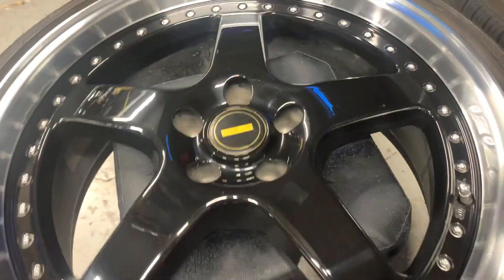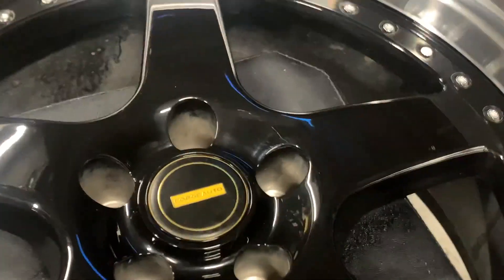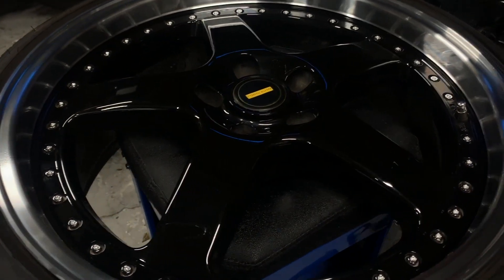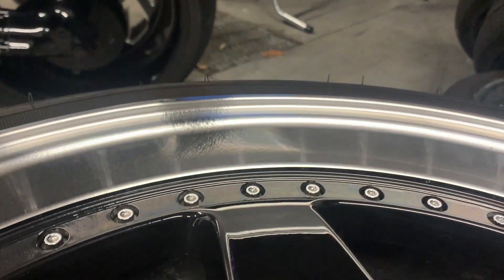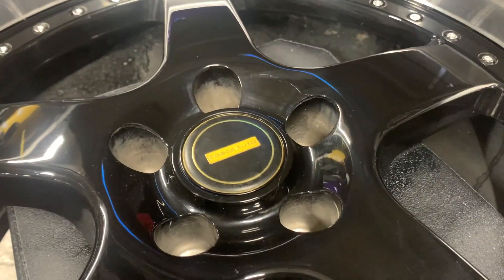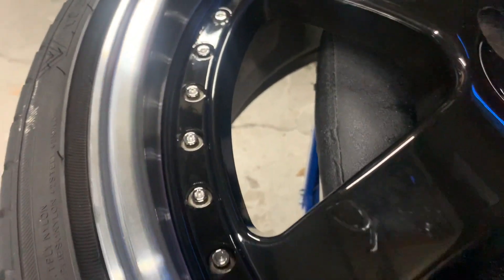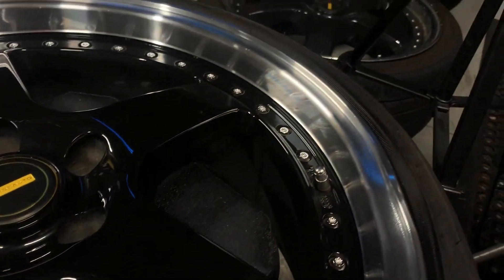Now this is after I've polished them. There's going to be little spots that just won't come out, but for what it is, these look so much better already — looks really black, really shiny. The silvers are nice and reflective. I reckon that came out bloody good. The badge I was most concerned about is really clear — there's not really any fading anymore. Even the insides are mint. I don't even know how that came out but it did, and I'm not complaining. Overall I reckon this looks absolutely mint.